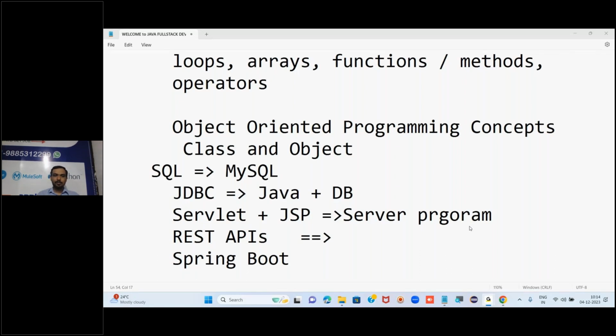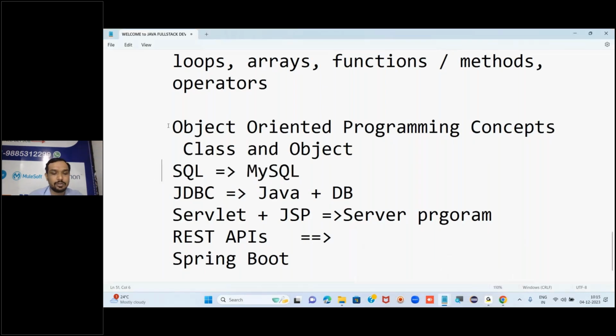Once you are done with the API creation and Spring Boot knowledge, we are almost done with the backend development process, because we have already learned SQL and MySQL in the process.